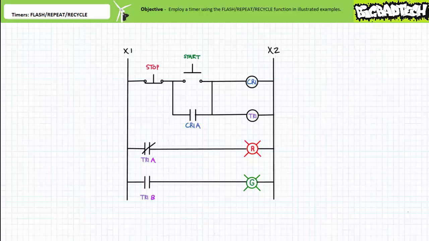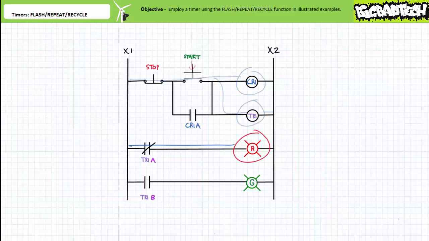Rung 4 contains a normally open contact TR1B associated with timer relay TR1 executing the flash function in series with a green pilot light. Let's assume the timer executing the symmetric flash function is set to execute a 5-second delay. Note the start state of this system is red light on, green light off. When an operator presses start, the coil of control relay CR1 and the coil of timer relay TR1 are both energized. Contact CR1A immediately switches to the activated closed state and establishes a holding circuit.